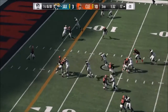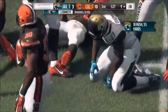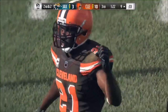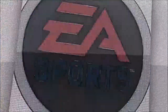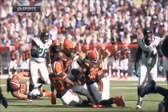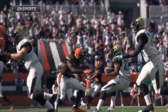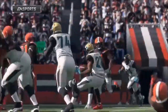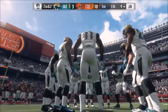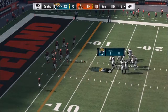They'll run it now out of the gun. And the nimble footwork gets him just inside the 10 to the 9, but no further. 8 yards on the pickup, and now they'll have some options on second and short. Hey, when you get good yardage like that on first down, it really does a whole lot of good for your entire offense. But I love the way he's finishing those runs. At the end of things, he's making sure he gets just a little bit extra. And a really long drive here, and it goes on and on.